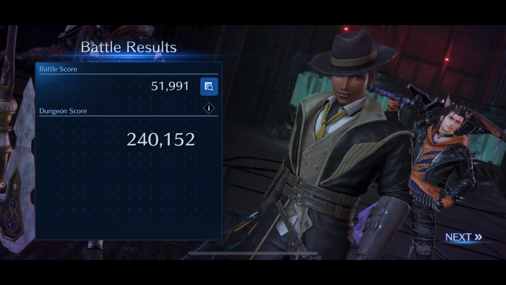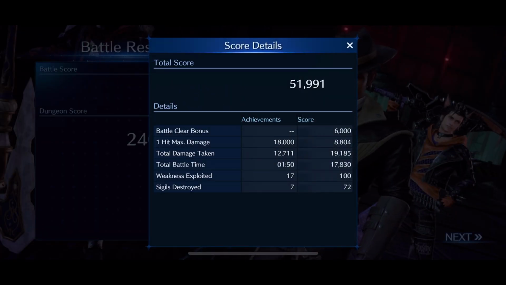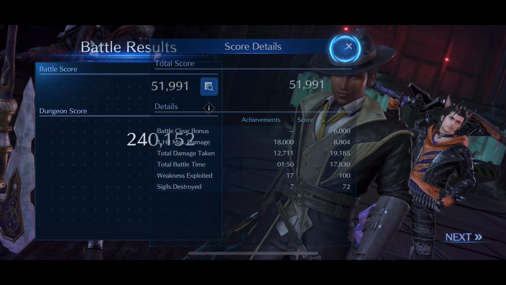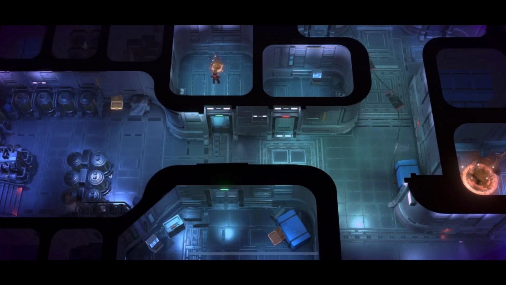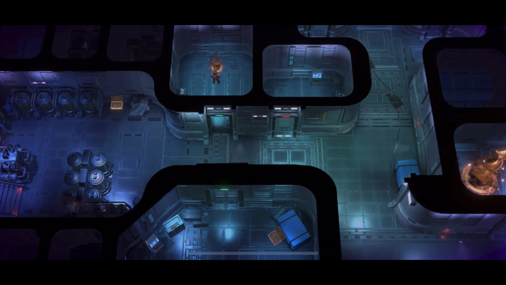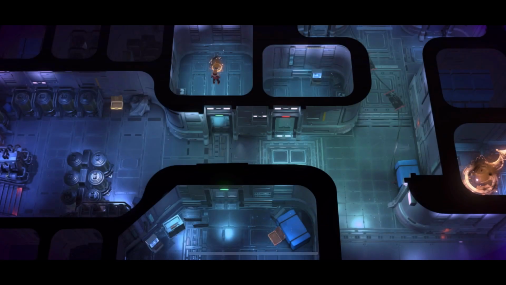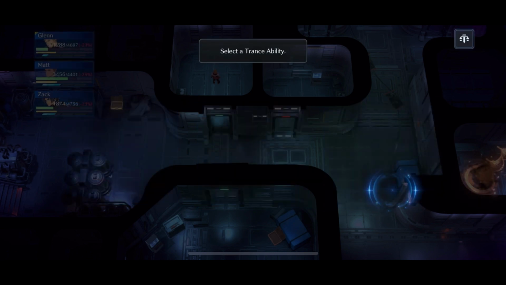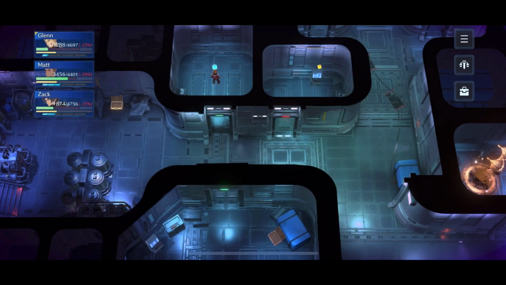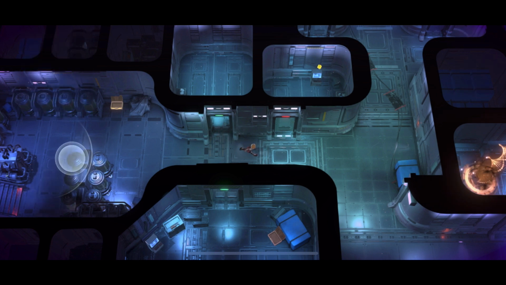So we were able to get above 50,000. Can't pull off the speed run, at least with my team, on the Iron Giant, not expecting to. But still, the Power Jelly on Zack does allow us to get a bit more damage in, which is nice. Allows us to finish the fight a little bit quicker. We're going to take the score boost, and then we're going to head on over to that random encounter.